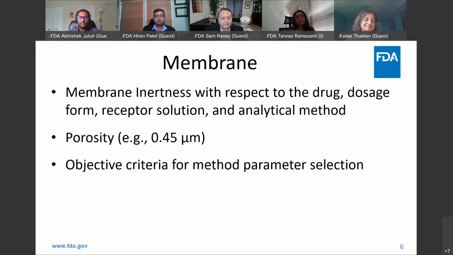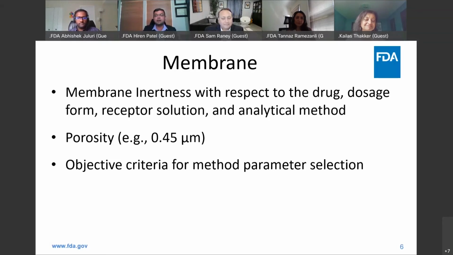And I think Sam earlier showed very nice data that sometimes you go for a steep release rate, but by using that one, you might compromise the variability, or you see a slight curve in your data. So it really depends. As long as it meets the validation, it should be fine. But for the development, I think something like 3 as a starting point, 3 receptor solutions, 3 membranes, and you try to figure out which one works best.